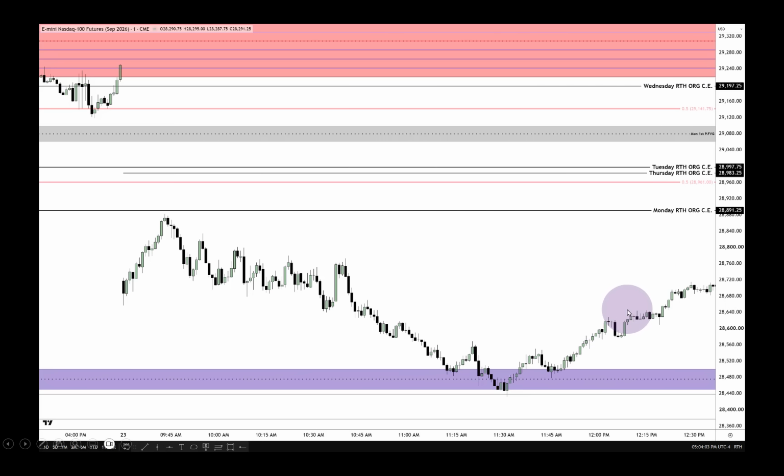We start to rally up, drifting slowly towards these groupings of consequent encroachment of opening range gaps. We have minor buy side here at 28,891.25. And notice how it turns right there in the volume imbalance. Remember, this volume imbalance is the higher volume imbalance of a daily buy side imbalance, sell side efficiency suspension block.